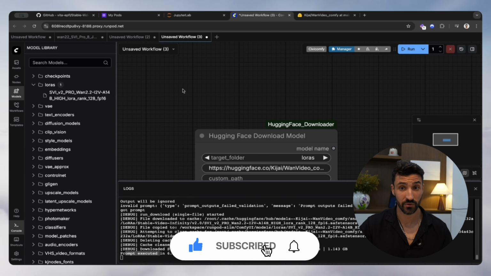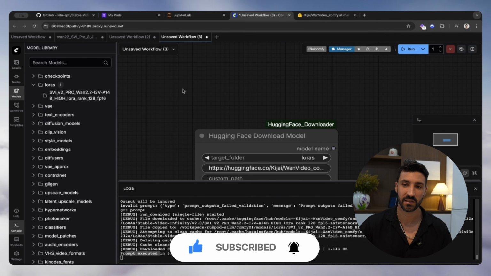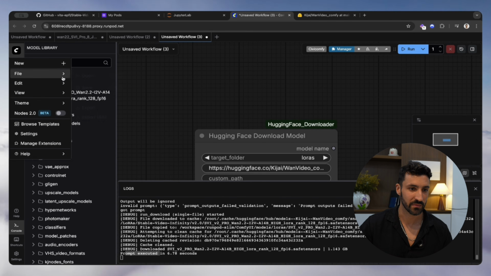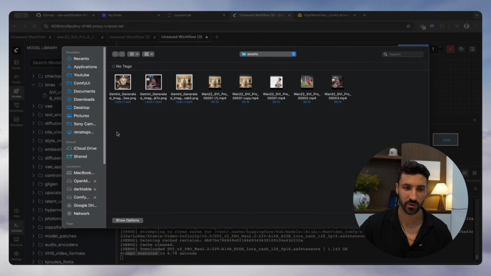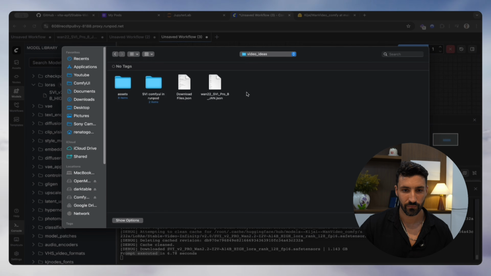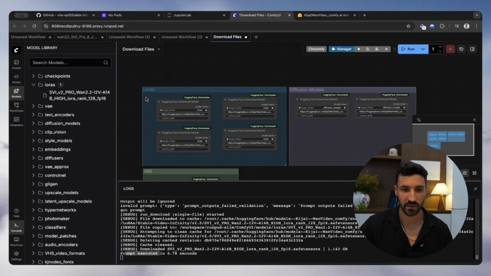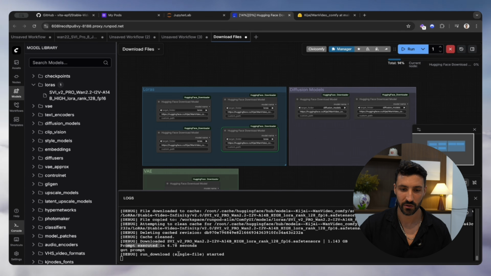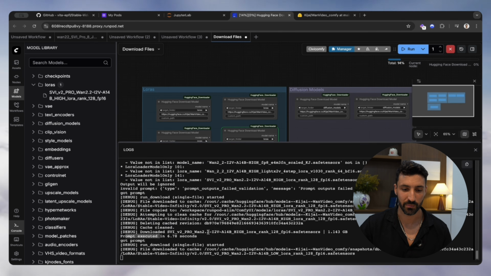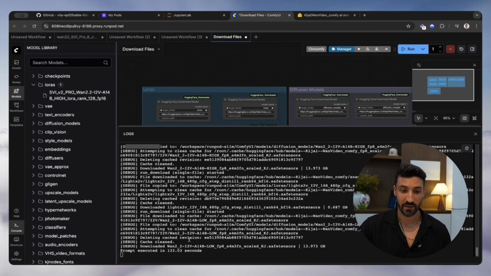In order to make this easier for you, I already created a workflow that downloads all the models and the LoRAs and everything that's needed to the right folders. So for this, I'm just going to, like before, open the workflow. Here we have it. I go to download files, and it will download the LoRAs, the diffusion models, everything that's needed for this. So we can go ahead and run here on top to run all these nodes. And we can look here on the terminal like before, the progress as this runs. And there we have it. We have the message that the prompt was executed, and this means that the files were all downloaded.